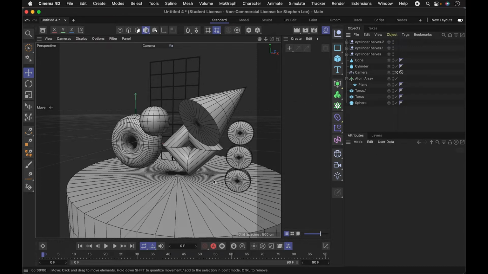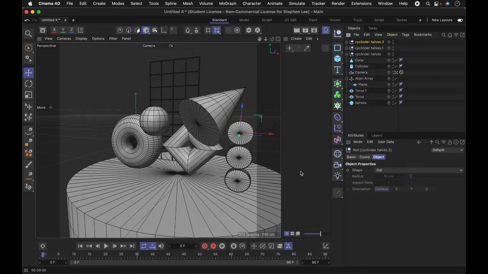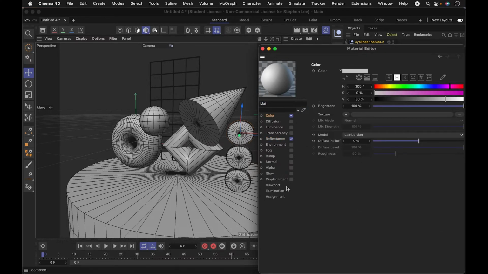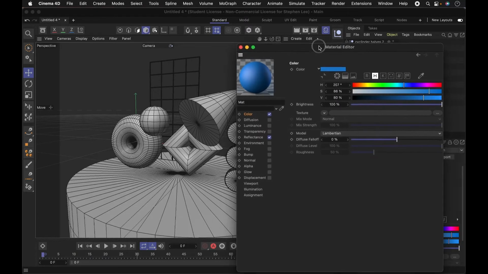But again, since I'm doing this as I go, maybe I'll get inspired as I start to bring in colors. So let's look at the materials here. We could build our own materials. We can select the different channels. All right, so I've opened up a new material, and maybe I'm just going to grab a color, and think about some simple color harmonies that I might want to do. Here's just a simple blue material.